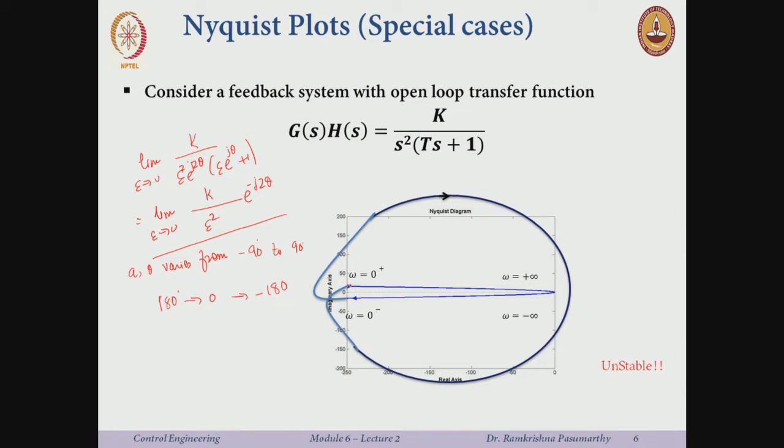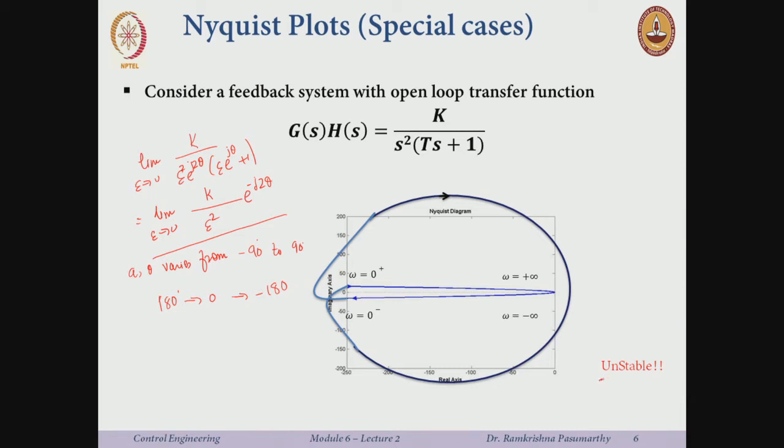So, what MATLAB would show me is these two things, right, starting from omega equal to 0 plus, omega infinity, minus infinity, and 0 minus, and these guys have to meet somewhere, right, and they will meet again via this expression. So, it will go all the way till infinity with this 180 to minus 180 and then come back here. Okay.